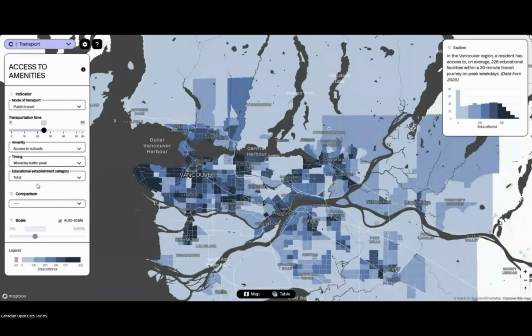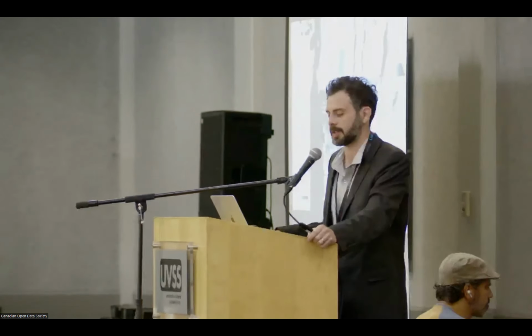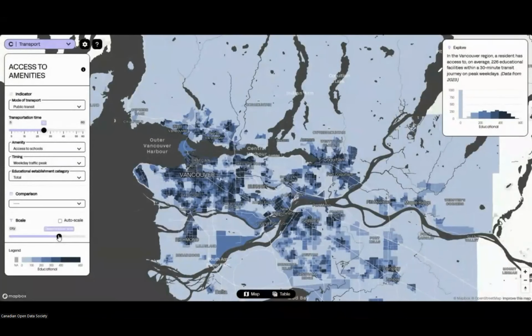If you look at the graph on the right, you see that there's a kind of zero weighting to this data now. There are a lot of census tracts which don't have any schools accessible by public transit because they don't have any public transit, right? But on the whole, we otherwise see a pretty normal distribution. What we're going to do now is zoom in to the dissemination area scale so we can get a more fine-grained perspective. And we see the same pattern, but now we have a lot more zeros in our data set, right? Because once we zoom in far enough, there are plenty of areas which really don't have good enough public transit access to get you to a school.